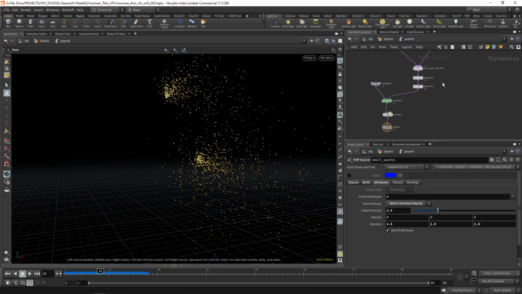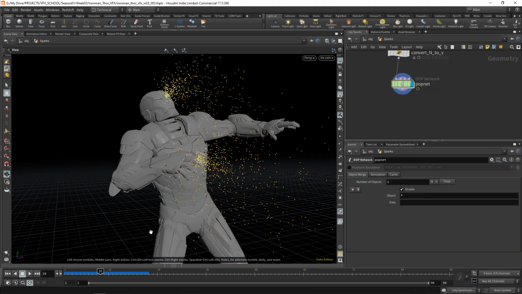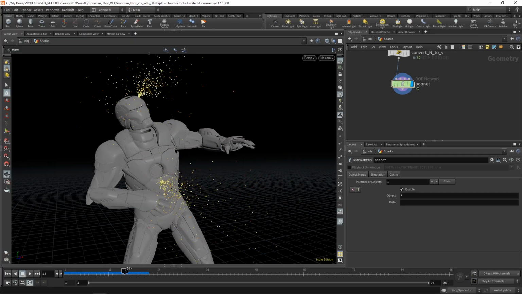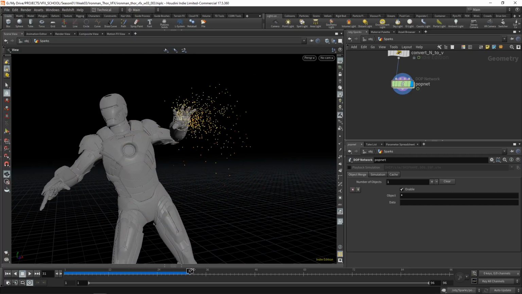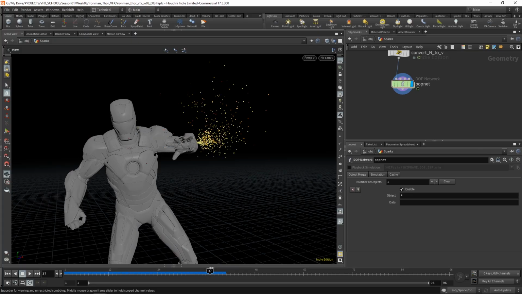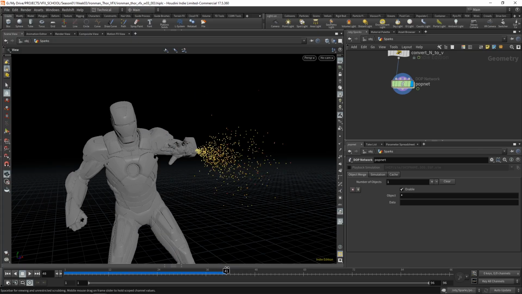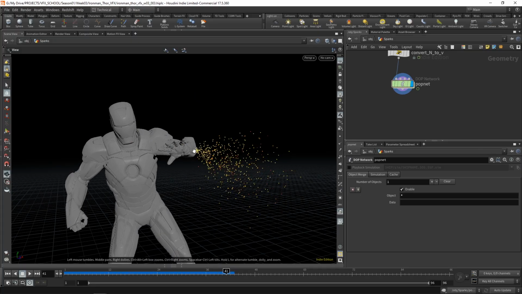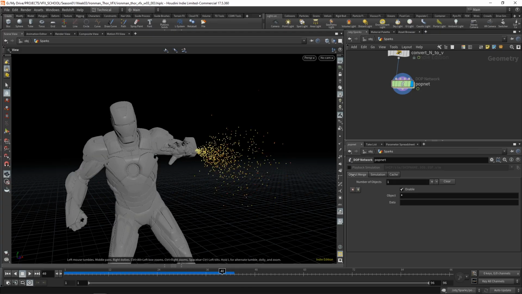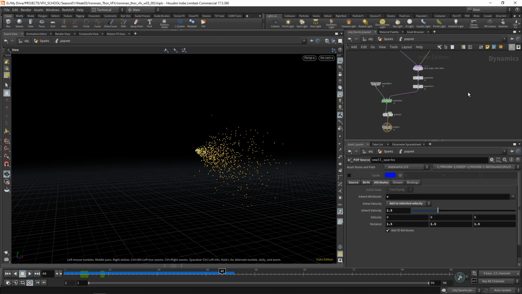Let's have a look at the result with this. Okay, if we need to change it, we'll change it. Looking at this from this angle, I wouldn't mind having the sparks spread out a bit more. This is a good frame for me to check that out. So I'll try to spread them a bit more, particularly here on the sparks.